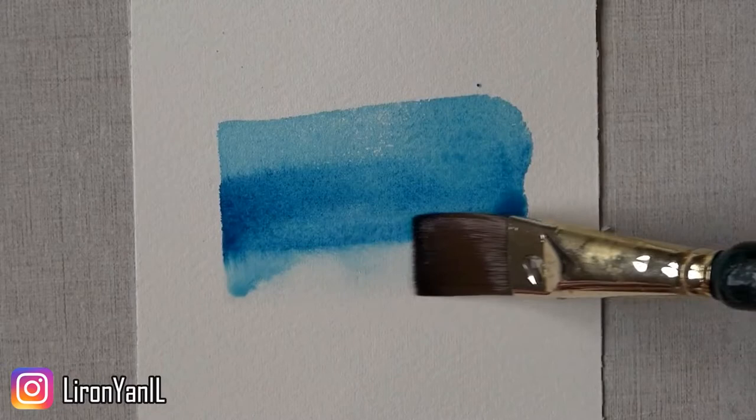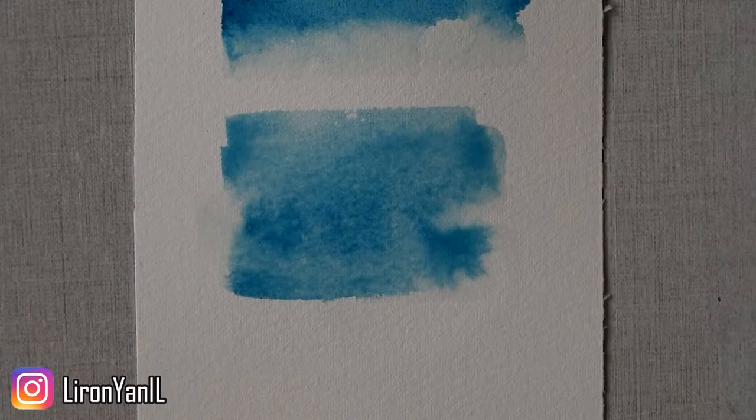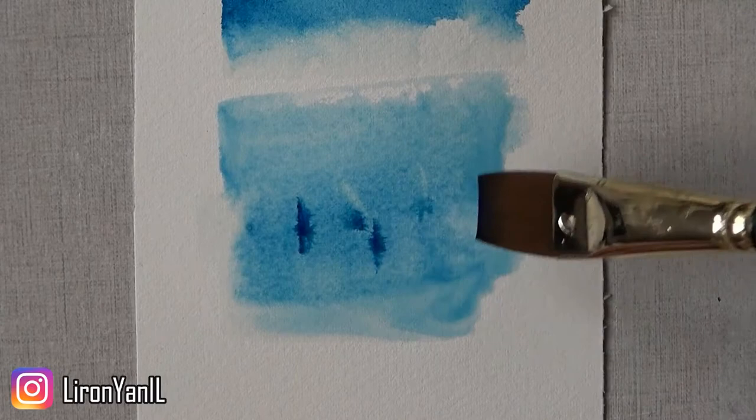Let's talk about what I like to use this one for. I'm not such a big fan of cool colors, but this one in particular, because it came in my essential set and I really liked the idea of having a cool and warm version of each primary, I did use it quite frequently — usually for seascapes, and occasionally for sky if I want a really strong, cooler sky. It's wonderful if you want to keep granulation out, because with French Ultramarine on a water surface you can get really strong, aggressive granulations that you may not want. Same for shadows — I wish to avoid that effect from time to time, and that's when I'd recommend using more phthalo blue.